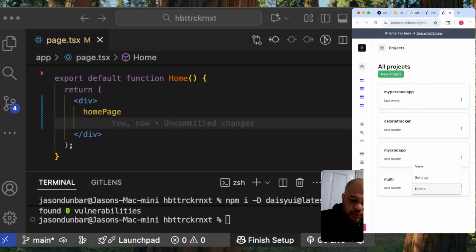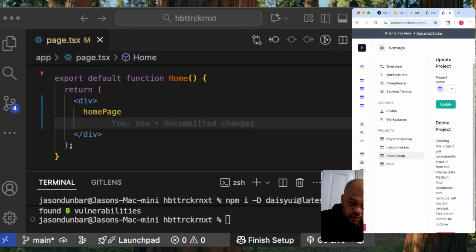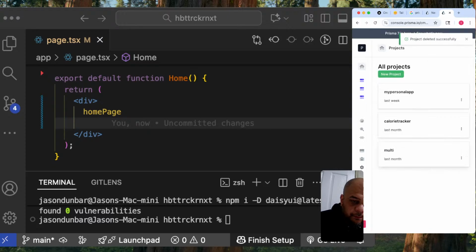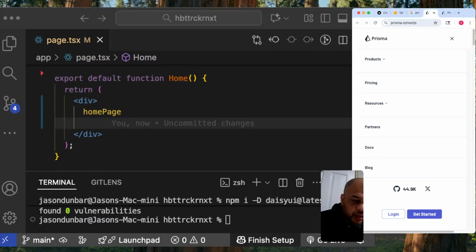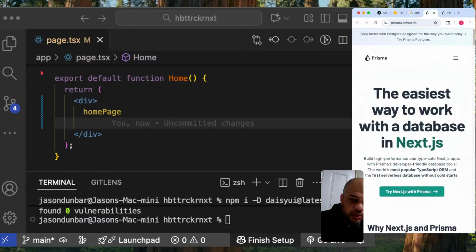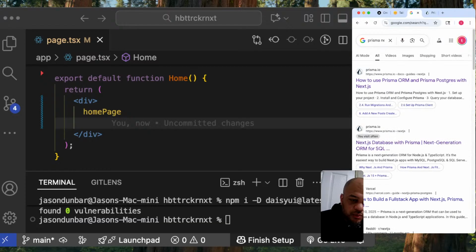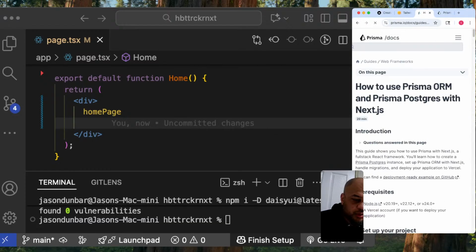Let's remove this one. Let's go with delete. Project name is, let's type it in, my CRUD app. Delete it, perfect, we already logged in. Close this one, use this one. There we go.